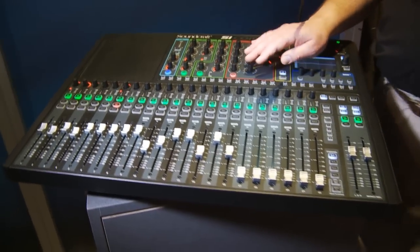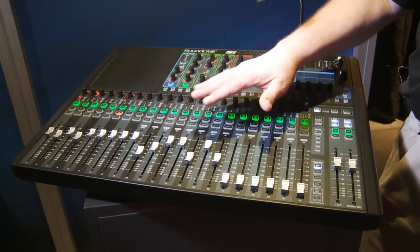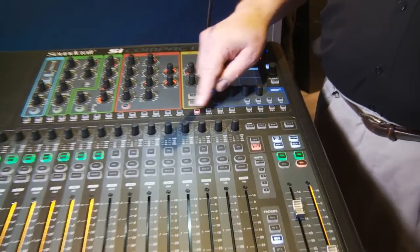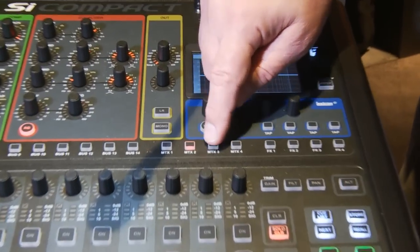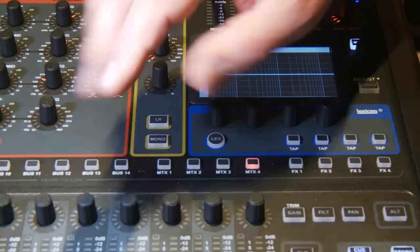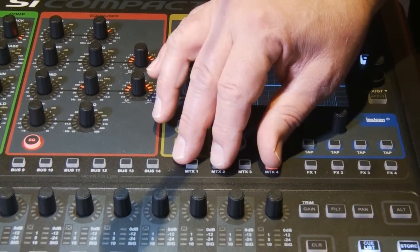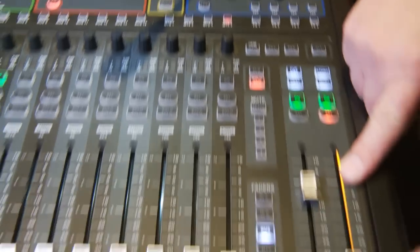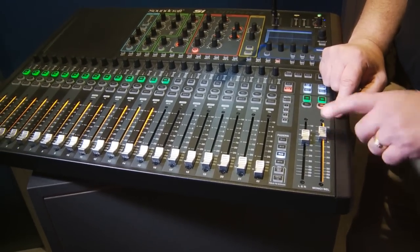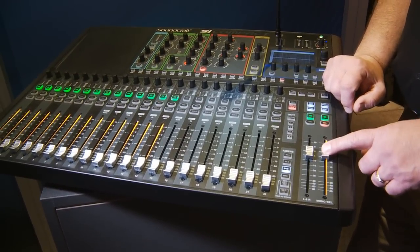But again, all the buses, there are 14 buses. They all have compression, limiting, EQ, plus a third octave EQ. Then we have 4 matrix sends as well, and the inputs will change colors as soon as I select those. So same thing like the bus sends, the matrix sends will show up on the motorized faders. So I have 14 buses, 4 matrix sends, and then as we come down here, you can see that this is the master for that matrix send or that bus. Lights up and shows us that we're in a matrix mode, this yellow mode, and here's the master for that.